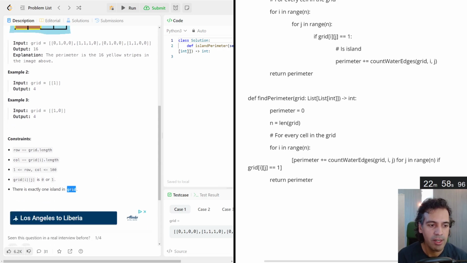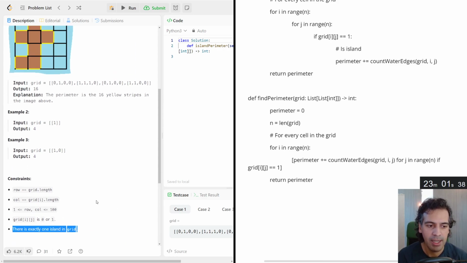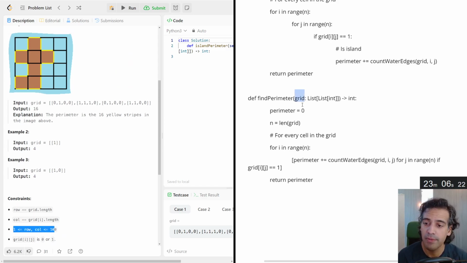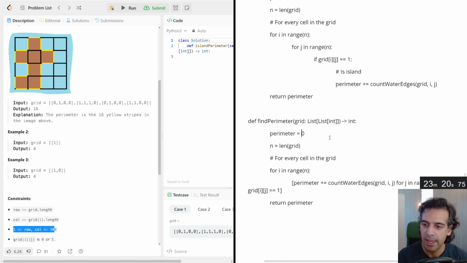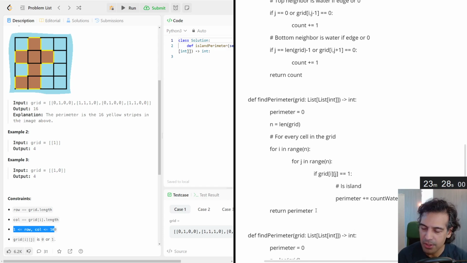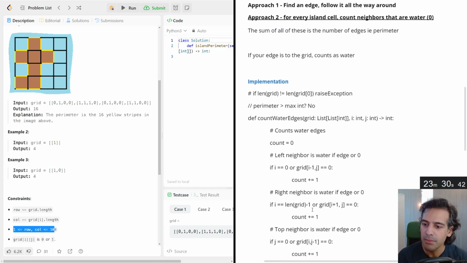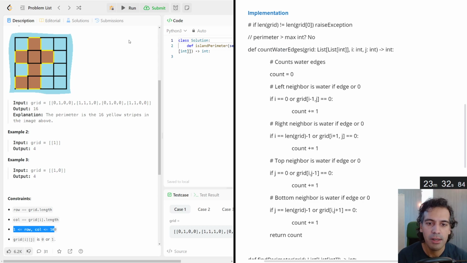We know there's only one grid. We know 1 means an island. We know the size of this grid will always be between 1 and 100. But the question is, what if the grid's empty? What happens here? It iterates over nothing, and perimeter is returned as 0. That may or may not be what the interviewer wants. Maybe they want you to raise an exception. What happens if the grid rows or columns are different? Things start to fall apart because we're using the same n. But that's where we would have a check if that was something we need to worry about. Okay, seems fine. I think we should have a go at it.